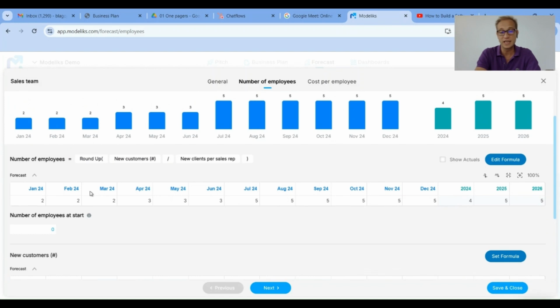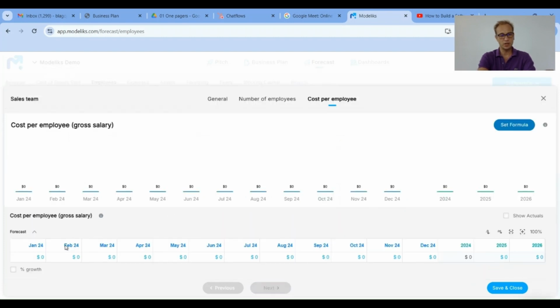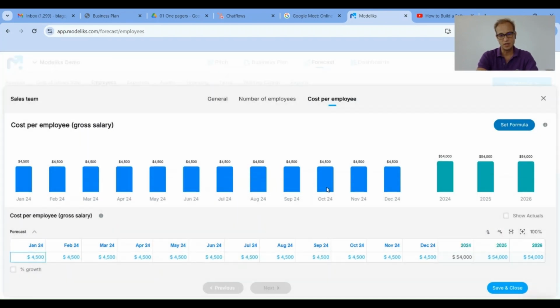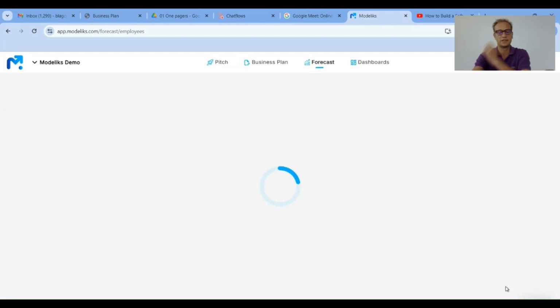It's not a hard-coded input anymore, but it's calculated based on this logic. So then we just go to the cost per employee. And we say, okay, we're going to pay $4,000, $4,500, let's say, per sales employee. Close. And now we have calculated the sales employees and their cost for acquiring all these new customers.